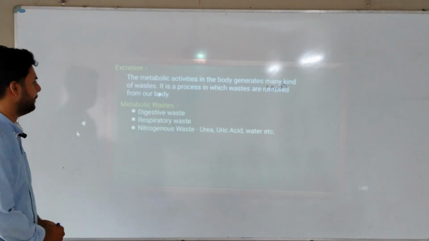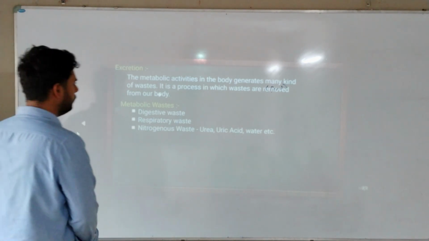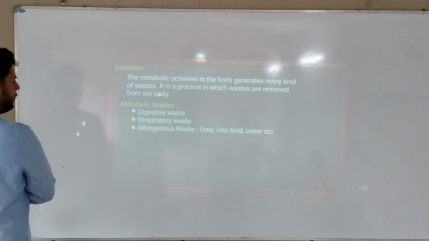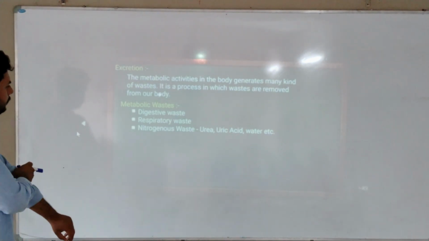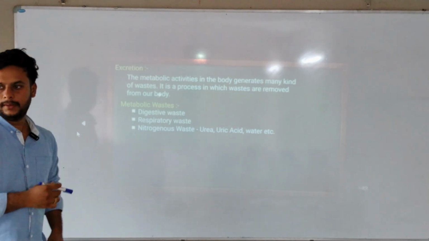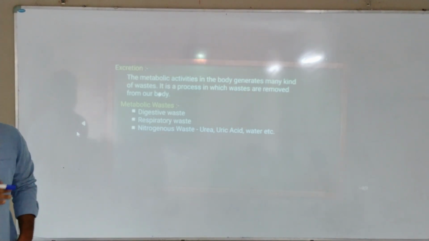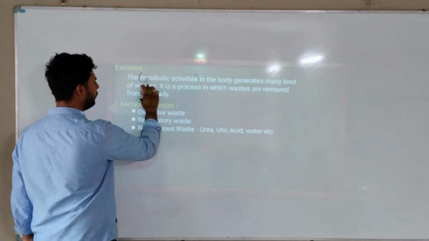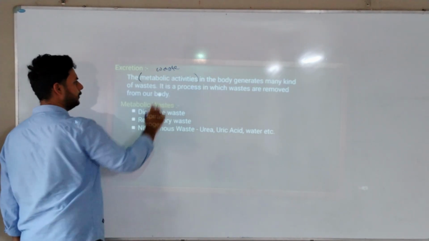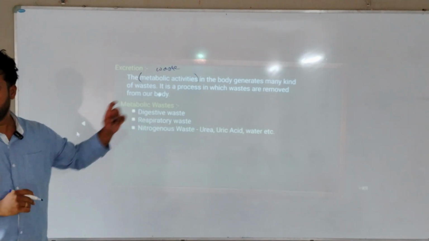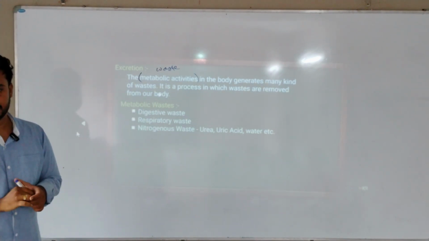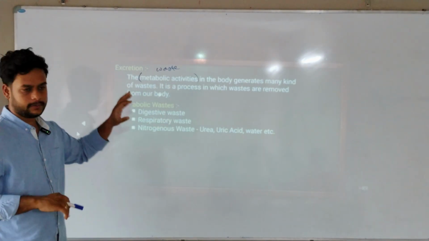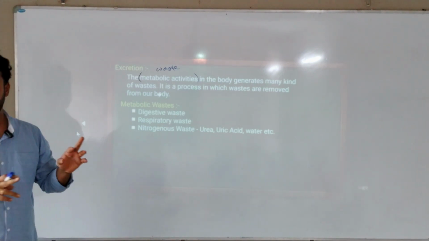Read. Excretion. The metabolic activities in the body generate many kinds of waste. It is a process in which waste is removed from our body. Okay, this is the last one now. Respiration was the earlier one, this is the last one. So excretion means the metabolic waste. Metabolic activities means waste. Just now I said this word metabolic waste, metabolic activities came in lymph also. The metabolic activities in the body generate many kinds of waste.